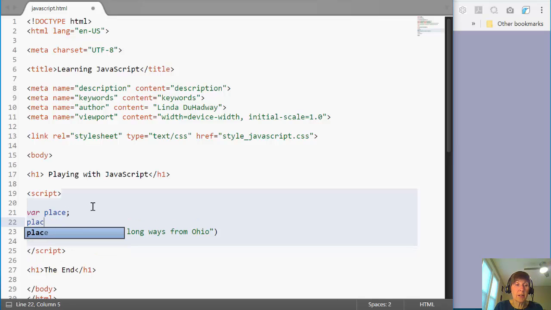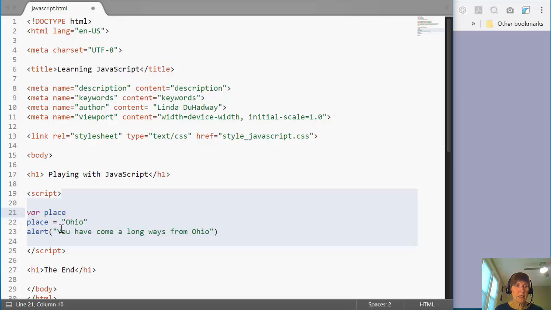Now I can assign that variable a value, and if it's a string, we're going to use quotes. So place equals Ohio. Now, notice the semicolon. I do that by habit because lots of languages require it. JavaScript doesn't require it. What you need to do is be consistent: either always use them in a single file or not use them. You'll probably see lots of examples of me always using them. On this one, I'm going to try to not use it, although it's a little tricky for me.